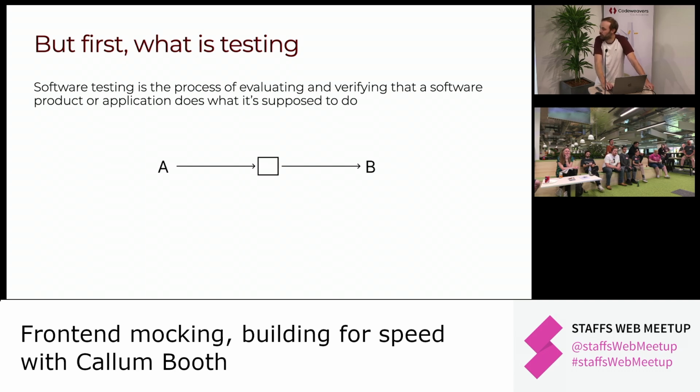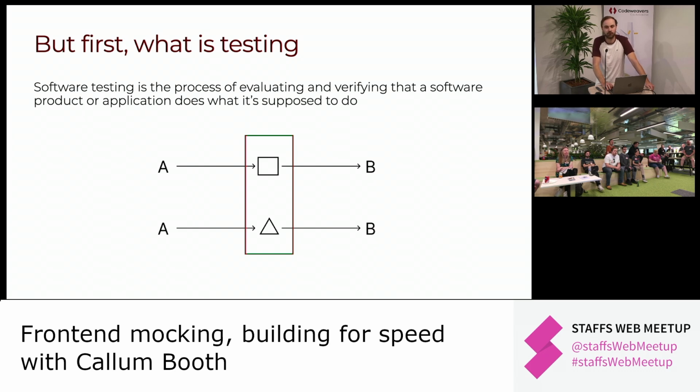So we have an input A, our function does something, and it outputs B. And it doesn't actually matter if the function has changed. If we give it the same input, we expect the same output. This type of pure code, pure in the functional programming sense that the same input always gives the same output, is why we might do testing.